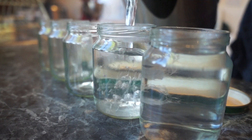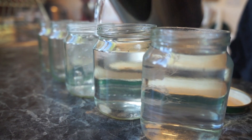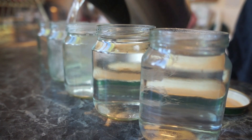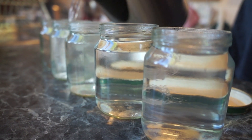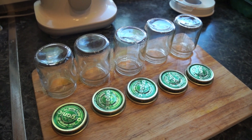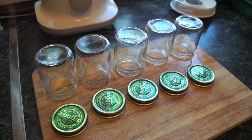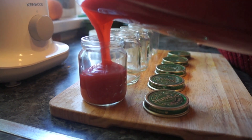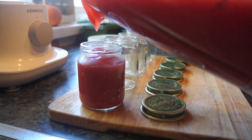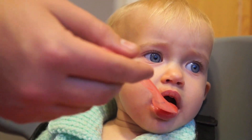We like to store our baby purées in little jars in the fridge. So if you want to do this, just take your jars and fill them up with boiling water — this will help sterilise them. Then drain them off and put them upside down on a clean surface. Make sure you do the same thing with the lids. You're done — just screw the top on and put them in the fridge. They will keep for a week, even though they probably won't last that long.